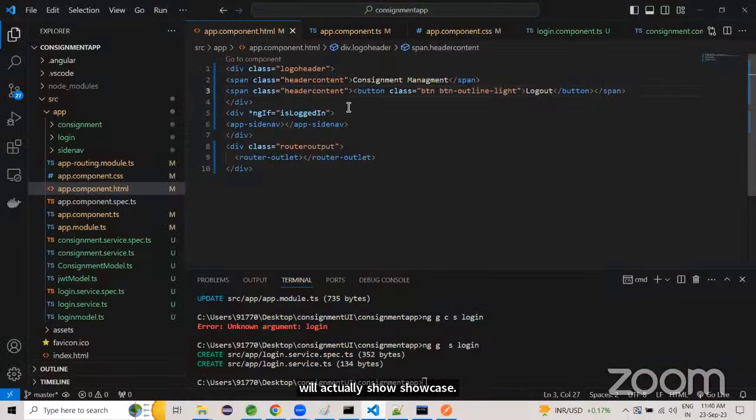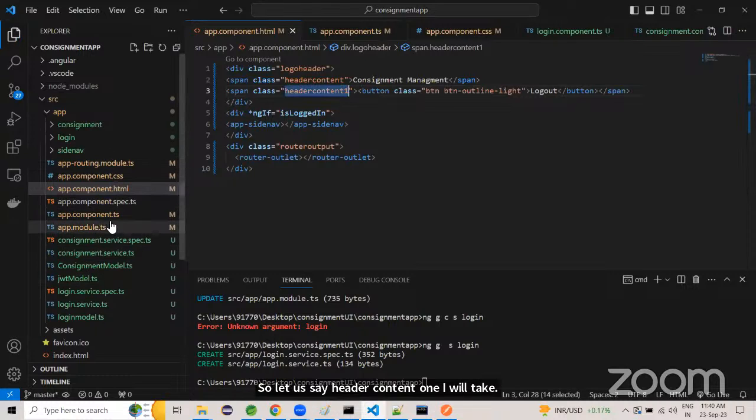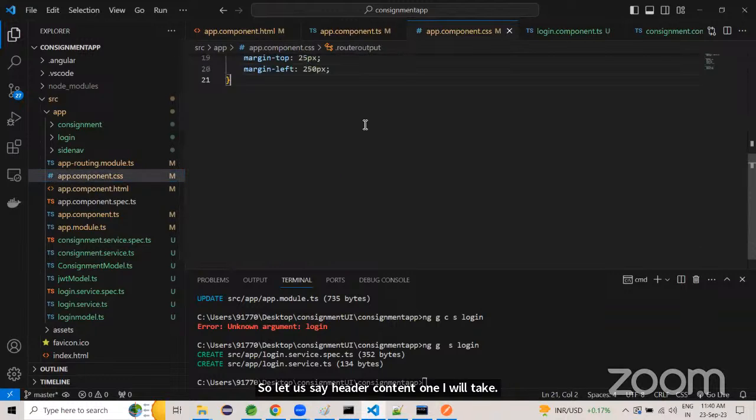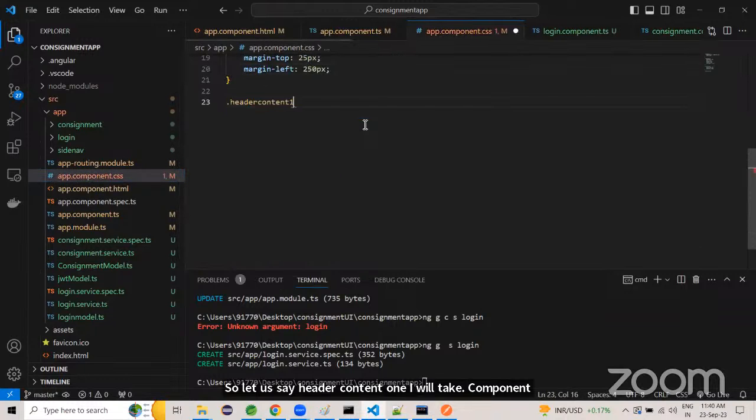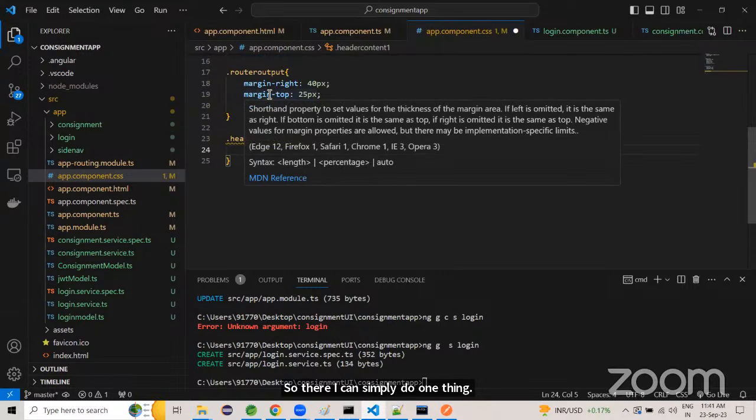So let us say header content one I will take, in the component.css. I'm adding a new header content here. I want to move that up a bit. So there I can do one thing: same margin, right, everything I can take.